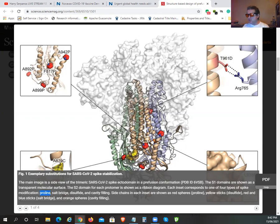So what they're actually doing is working at the receptor site of the spikes, the part of the spike protein which actually goes to the ACE receptor and connects. What they're doing is preventing the connection, which is a good thing. We don't want these spikes going into cells. We want them staying out in the bloodstream so they can be picked up by the immune system. That's one thing. So we get a better immune response. But the other thing is they actually sit into those receptors. By having these prolines, and in the Novavax one there's a double proline amino acid at the two sites, it locks the receptor so it can't connect to the ACE2 receptor.